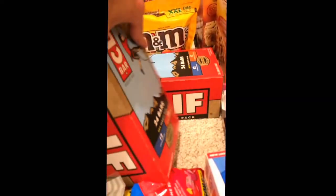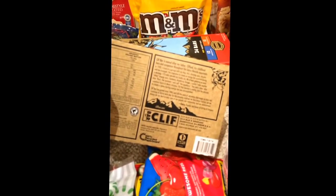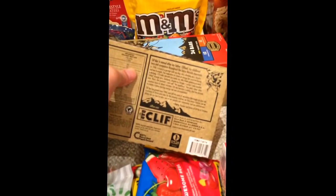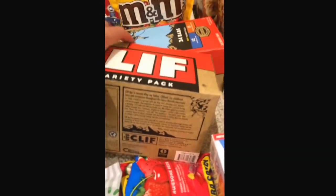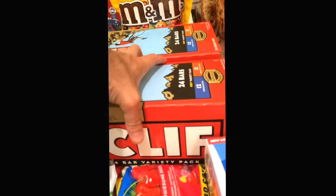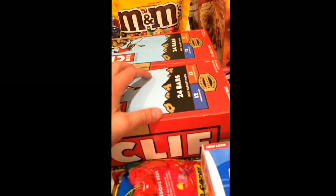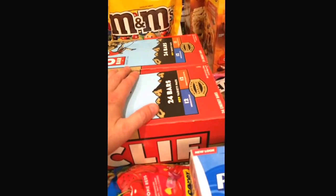Finally, I got these Cliff bars. These are pretty hefty. I mean, they give you a lot in a bar. Each bar is, I think, 66 grams, so over 2 ounces. You get between 240 and 250 calories for these. So, honestly, these are not that much better than these. They're just bigger, which is always a good thing, because it's nice having more food. Calories per ounce is one thing, but having a bar that's a little more substantial can be a lift. Fill you up a little more.